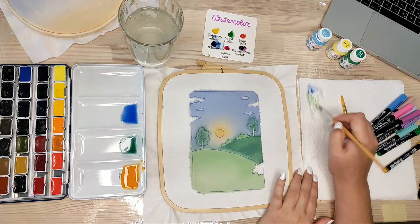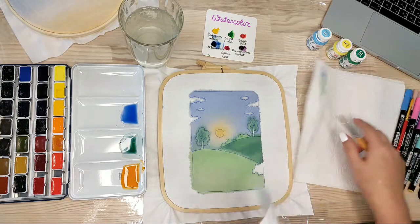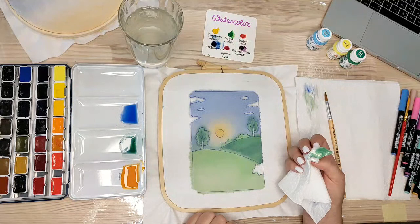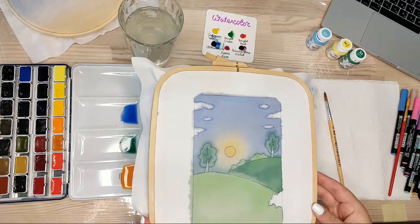So just be careful with your moves, and you can also use a piece of paper towel to remove the pigment, but I guess it works only with fabrics. You can do it like this, so you are removing part of the pigment and it becomes lighter in those places where you need, but it's not removing it entirely, you see, just a little bit. Okay, how does it look?